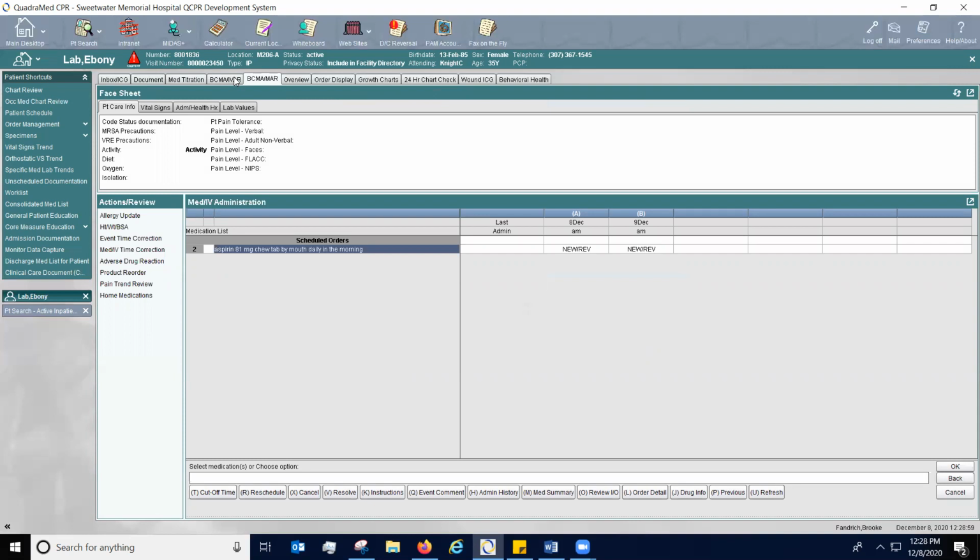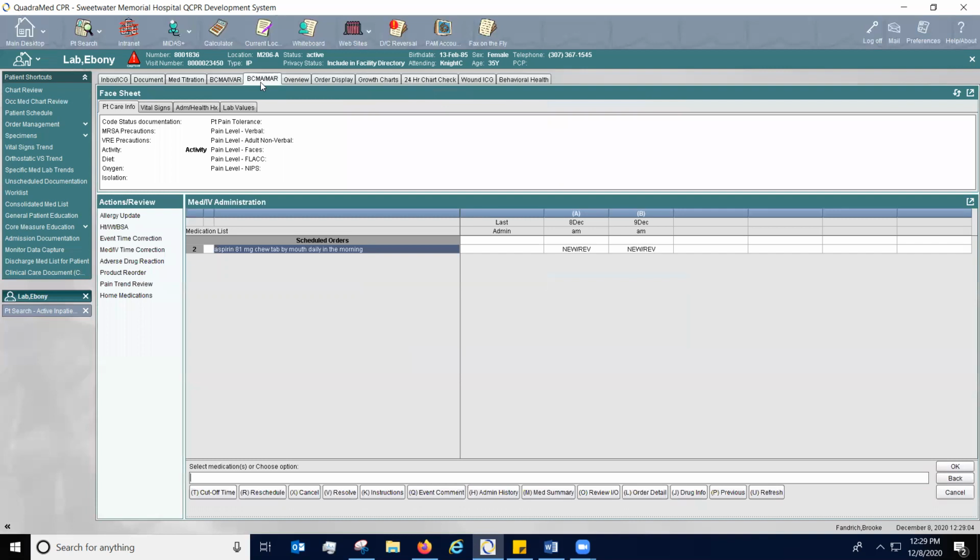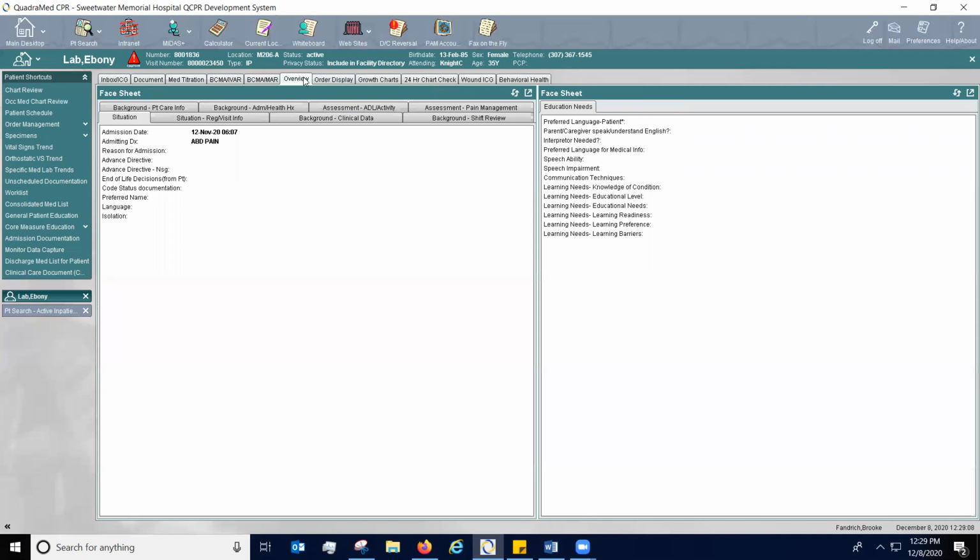So you will be learning these a lot more on the floor, and we do the BCMA scanning. So you will learn that as you are on the floor. This overview tab is face sheets essentially. So if there's been information such as nicknames, preferred nicknames, pharmacy information, or religious information, you can sift through these face sheets to find that information versus digging through the chart. And again, this information is charted on admission and history. So if you don't see anything here, it hasn't been documented yet.